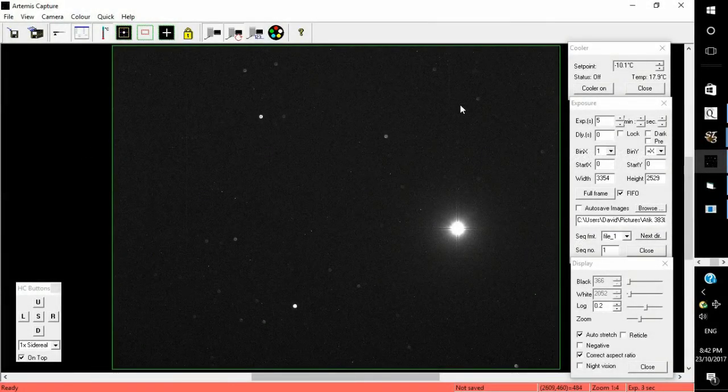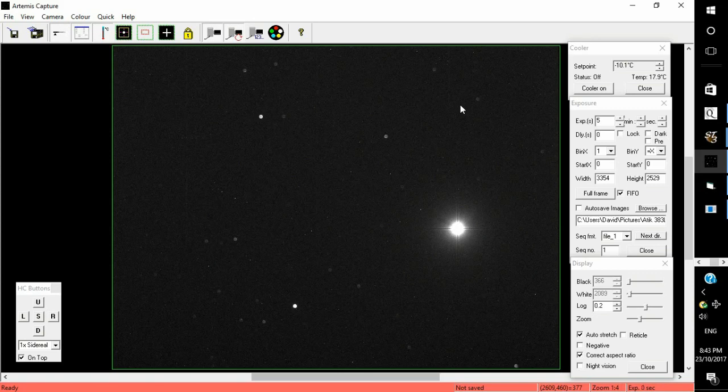Well, to start this little demo, let's set the scene. We're currently looking at the bright star Achernar, which is at the southern end of the river constellation Eridanus.